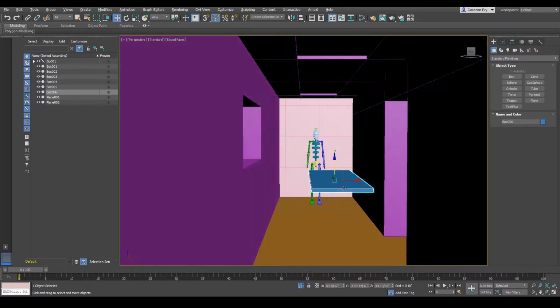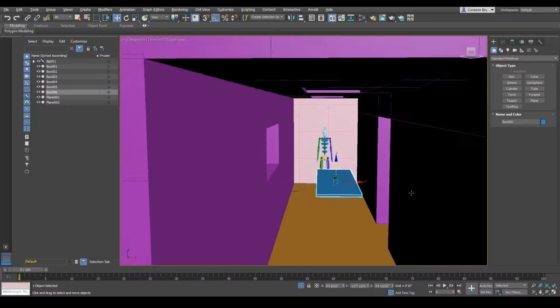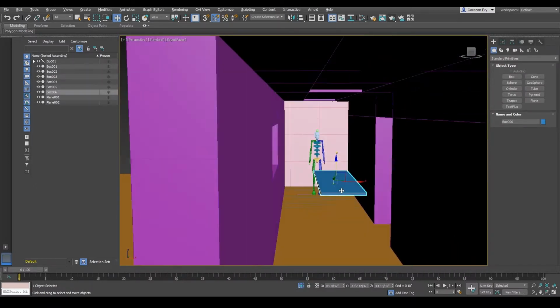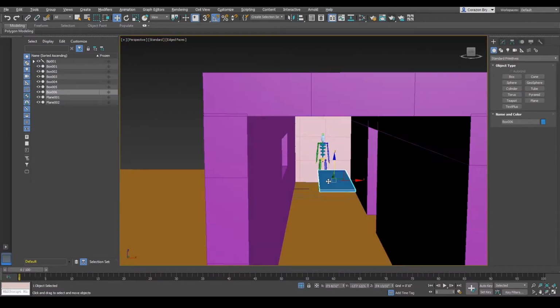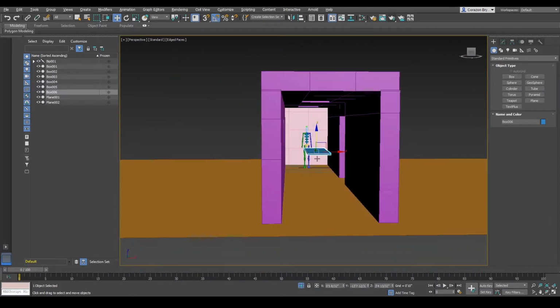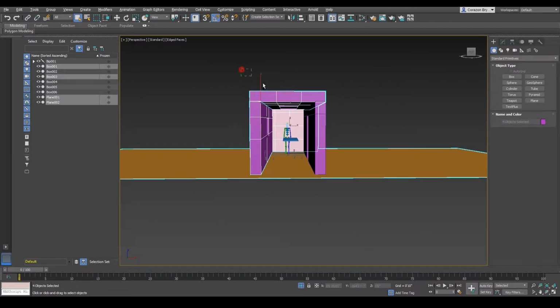Now what I actually want to do is hide everything except for the skeletal system and this new box that we're creating, so we're able to see better the proportion of our table as we are creating it, in relation to the skeletal system. So I'm going to select the walls, all the walls, including the ground.